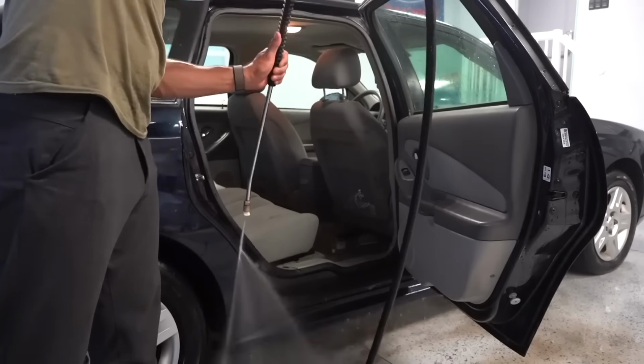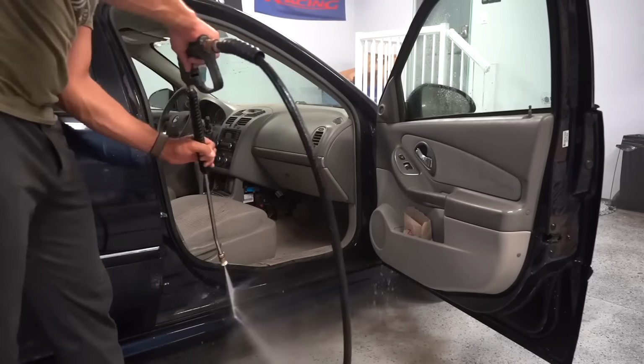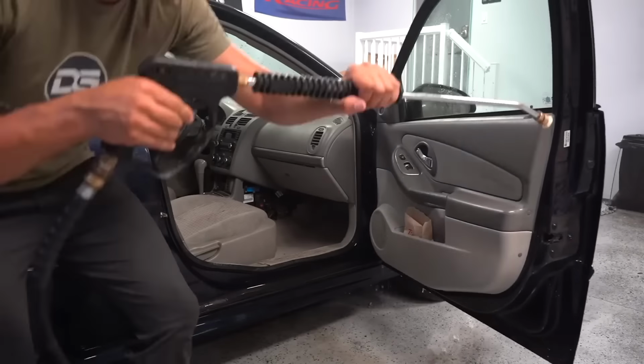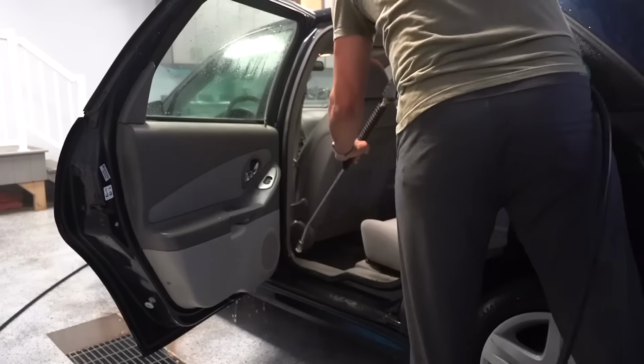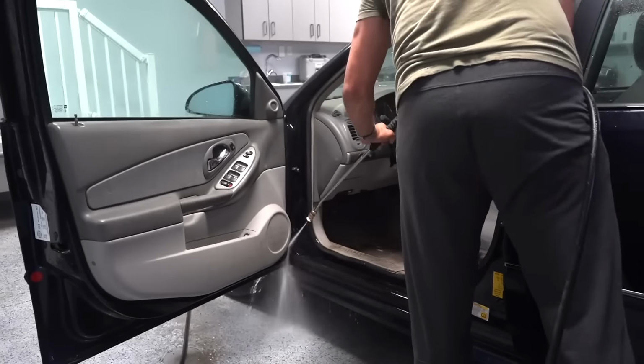Now turning to the dirty door jams, and knowing that these are simply full of dust, the pressure washer can take care of them pretty easily, although for the really dirty ones, I'll sometimes use a degreaser as a pre-treatment to help break down some of the dirt first.